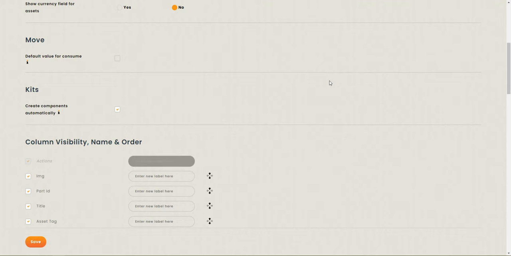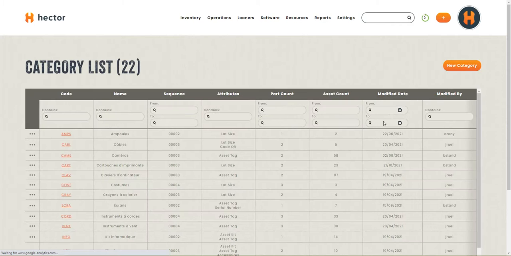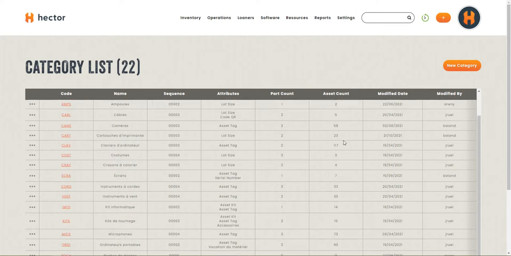So what does that mean, especially to those who don't necessarily use kits or haven't been using them within the application, but are curious to know what kits are about? Remember that kits are bundles of equipment that contain equipment inside them. So you could easily have a briefcase that contains other equipment, or any kind of carrying case where you loan out equipment that comes in a bundle set to you.